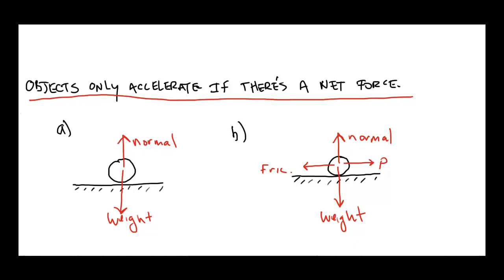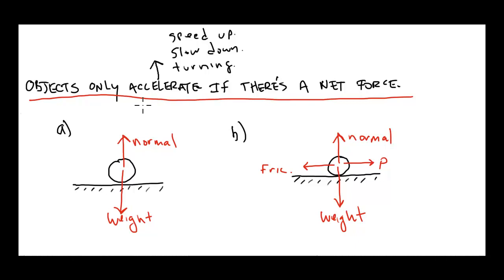it is to stick. So I've expressed here at the top the statement that we've been using to summarize Newton's first law, right? Objects only accelerate if there's a net force. So if there's a net force on an object, it'll accelerate. If there's no net force, it won't accelerate. And remember what we mean by this. We've said this before, but let's remember: accelerate means it's either speeding up, slowing down, or turning. So if it's not doing any of those three things, then the net force must be zero. In other words, all the forces added up must yield zero force.